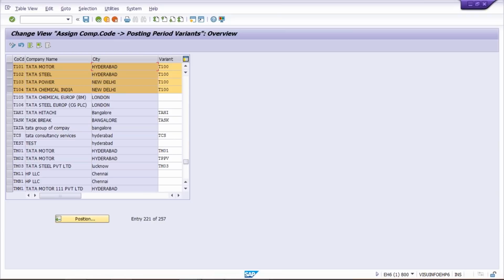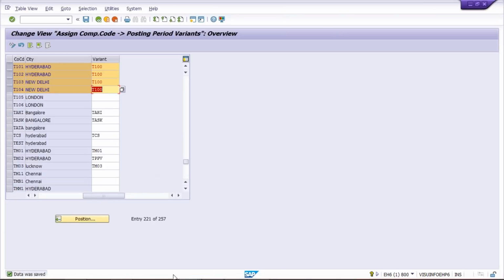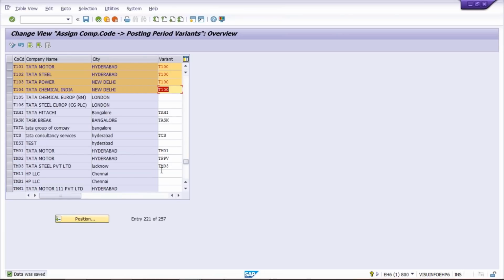Okay, so the same variant is going to be reused again and again against different company codes, right? Now, what is happening, guys? If somebody asks, what do you mean by posting period variant, or what do you mean by variant? So guys, a variant is a reusable setup. A variant is a reusable setup.